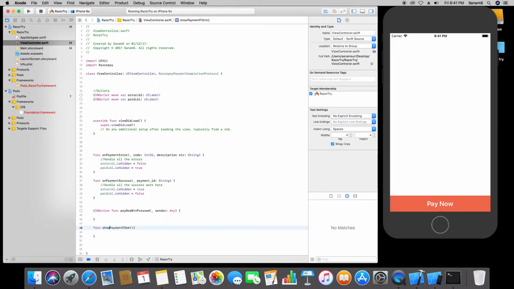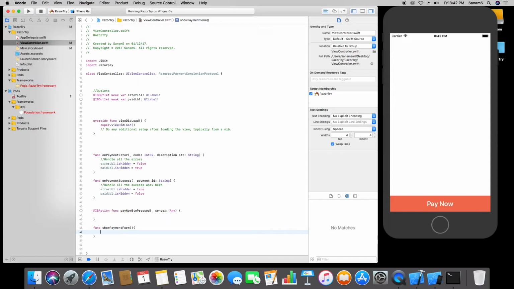This is the one that we will be calling inside our button, right? These are the things that we're going to pass on to Razorpay, saying that this is the amount, these are the details of the order, and everything is going to go here, and the customer is going to see this particular thing when he taps on the Pay Now button.